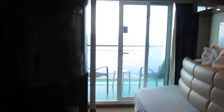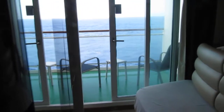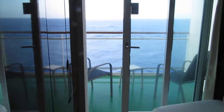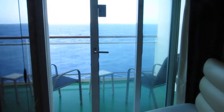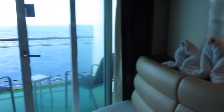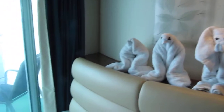So here in a balcony stateroom, it's not too spacious but it has everything that you need and a lot of storage. You can see the ocean so it's a very, very nice view, and all these balcony staterooms have this wonderful ocean view and this is guaranteed all the time.